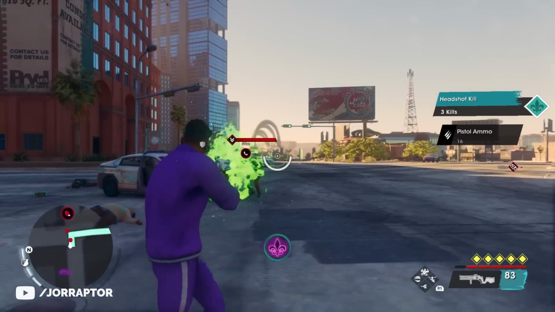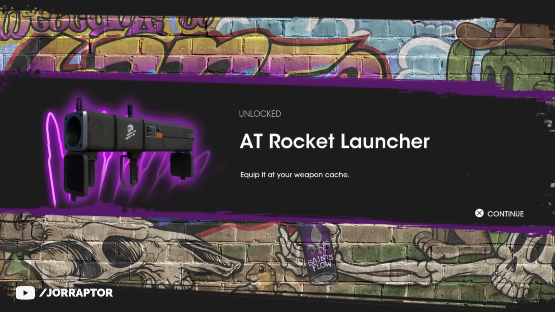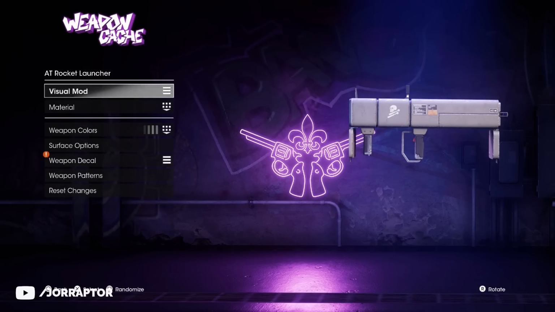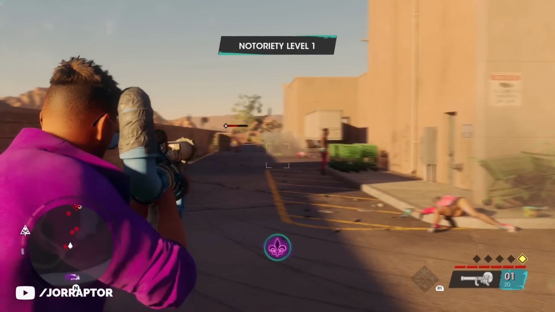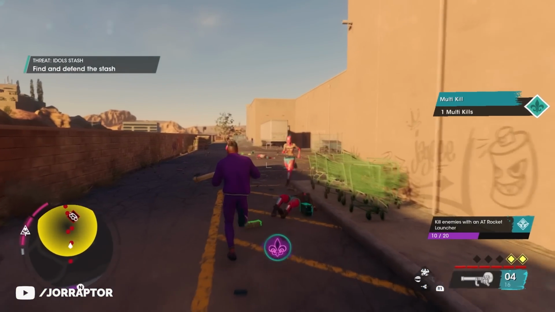But if you want something with a bit more bang, there's also an AT rocket launcher that you unlock by playing the story. You do unlock it very late after the High Noon story mission, but you also immediately get the potato cannon visual mod for it if you prefer a more homemade look, plus it shoots actual potatoes instead of rockets. Don't worry, they'll still explode though.